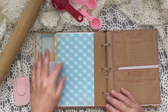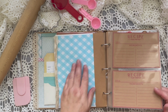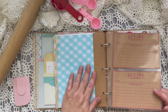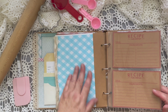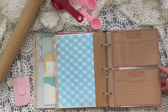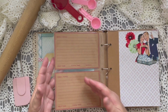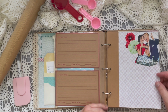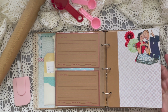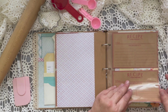I just added a little sari silk trim along here, just very simple. And you can write notes, memories, add more pictures here, however you want to use that. Do some journaling about the recipes and meaningful things that you've used for your family over the years.